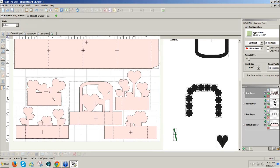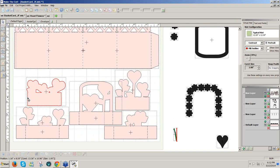It doesn't have any tabs, so from the left side to the right side is the width of the box, which is the same from here to the score line. And no tabs because it's going to be glued on the inside of the front of the card. The same thing for the back piece. The back piece is over here.